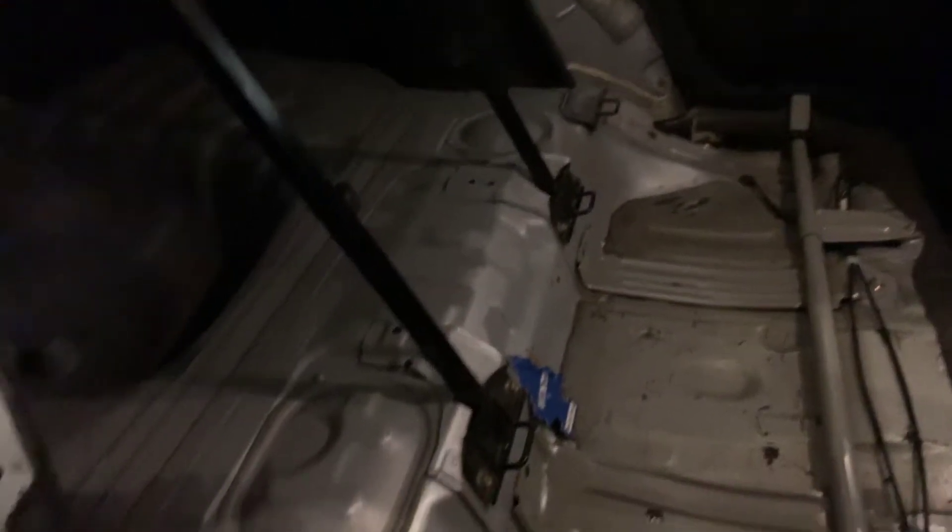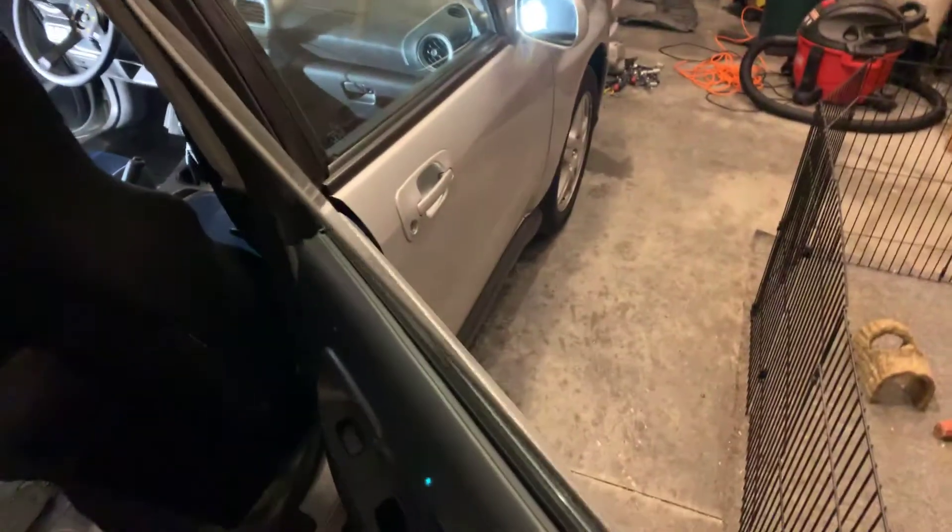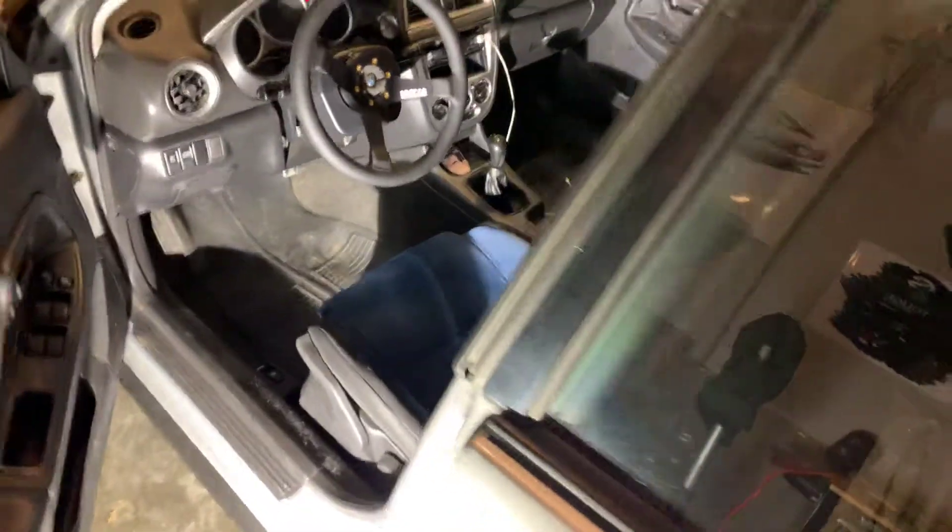I'm still in the process of cleanly gutting it. In the trunk I actually painted it and it looks really good, though the paint stops right at a certain point so I still need to finish that section. Even for being gutted it's actually pretty quiet — when it rains I can hear the rain getting kicked up from the tire hitting the inside of the wheel well, but that's about it. The exhaust is resonated but it's still pretty loud — it's the Grimmspeed TiC — but inside there's pretty much no drone. It sounds really nice. I thought it would be louder when I gutted it, and I'm glad it's not because it's still tolerable for daily driving.